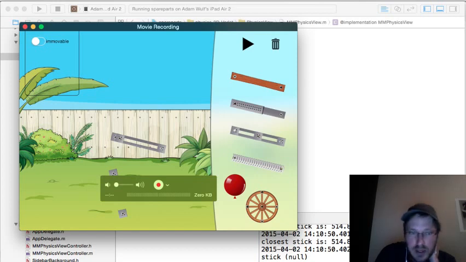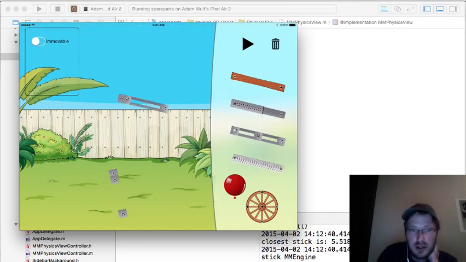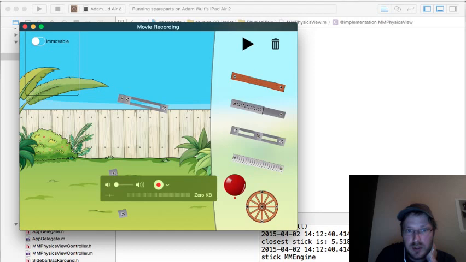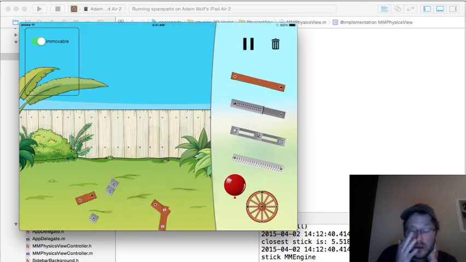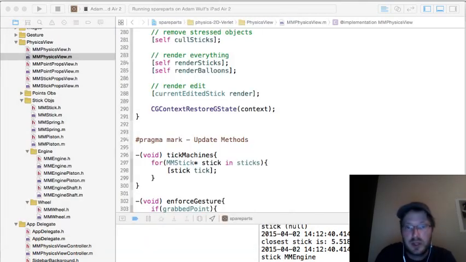And so then that endpoint snaps, and you can see it adjusted a little bit. It just snapped to itself. So if I turn immovable on, just so we can see, it broke because it freaked out from stress.